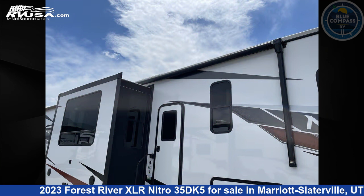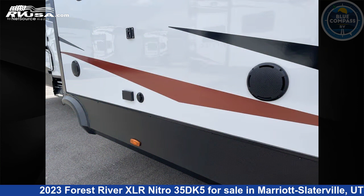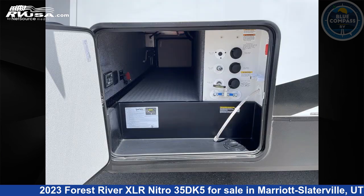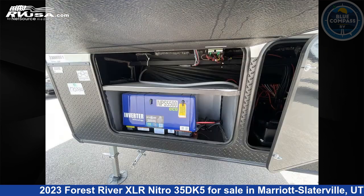This new Forest River is 44 feet 0 inches in length and features a linen interior, sleeps 9, slide-out, and 102 gallons fresh water capacity. The floor plan layout of this toy hauler features bath and a half, front bedroom, kitchen island, loft, 2 entry, exit doors. Remember, this is an AI-generated video of one of thousands of classified listings on RVUSA.com.